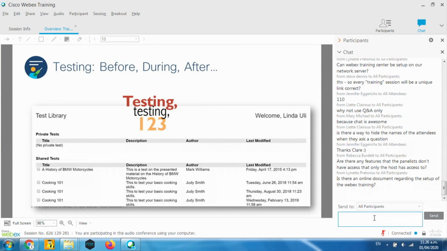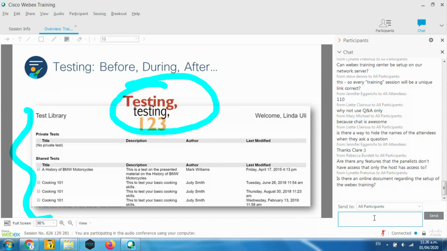Again, another concept: we do have a class on this, and there's a recording out there, the testing library. I'm going to give you a poll before you leave. If you've been to our classes, it's just our survey poll, and that's the polling feature. But the testing feature is a way that I can do browser-based tests that are scoreable and gradable. They have a few more options, like fill in the blanks, true or false, or write me an essay question answer. So the testing option is available only in Webex Training.